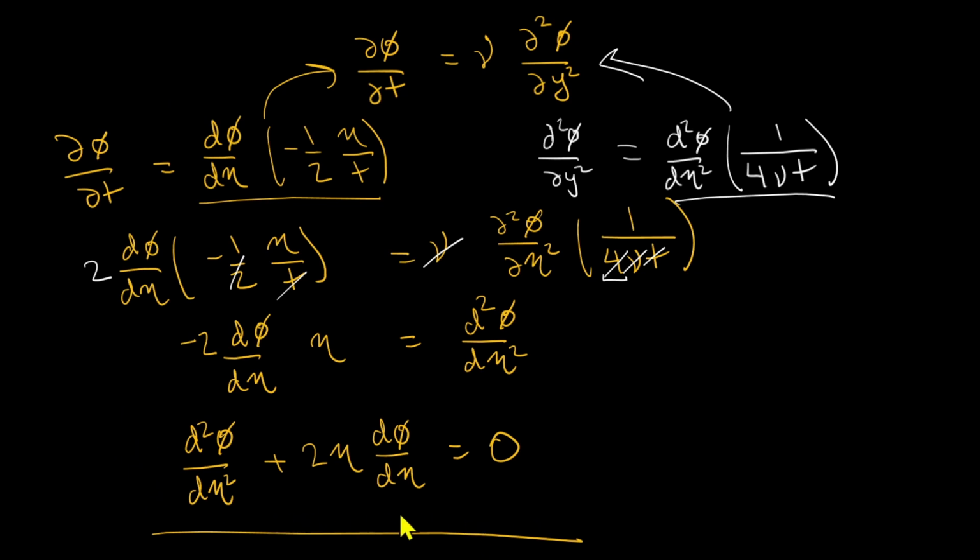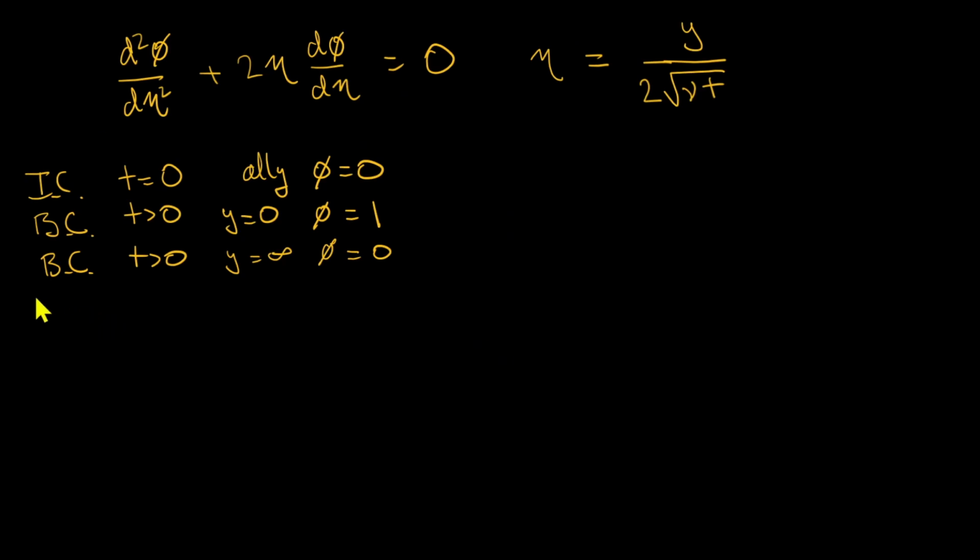The last step we need to do to make sure this whole process worked is check the initial conditions and the boundary conditions for the problem. Here are the initial conditions and boundary conditions we had before for phi, t, and y. Now we're going to see what happens if we convert them into eta, which equals this quantity up here. Note that our differential equation here is only a second order equation, so we can't satisfy 3 different independent conditions. So hopefully these will cancel out into something that looks a little bit nicer.